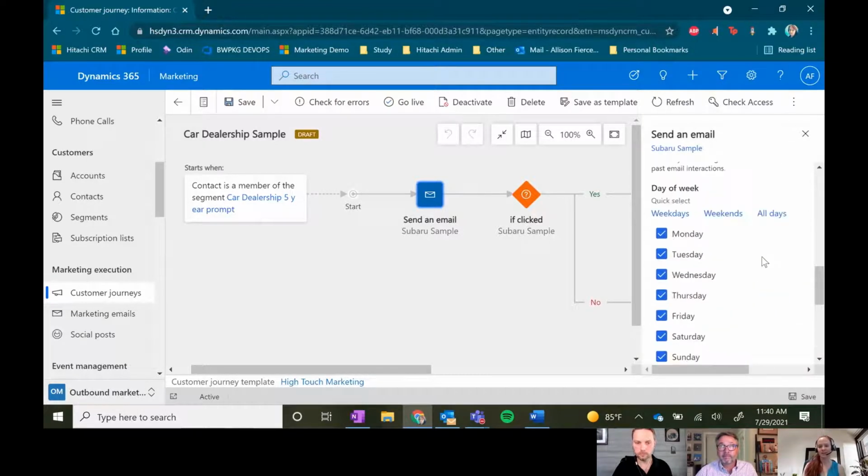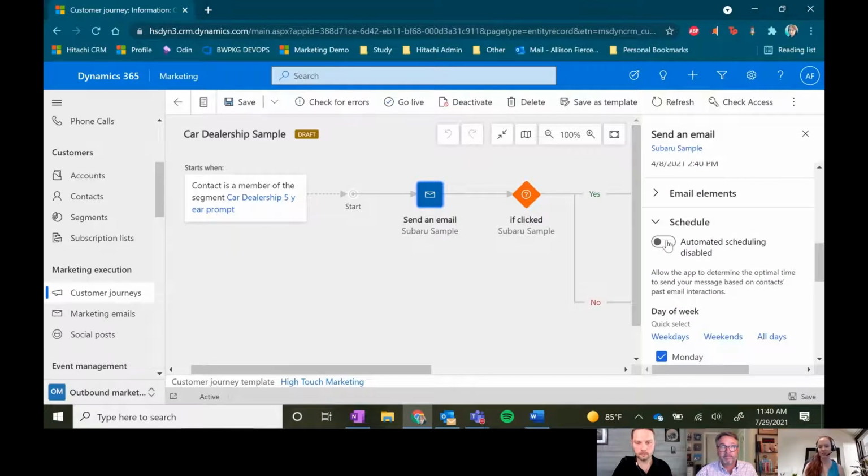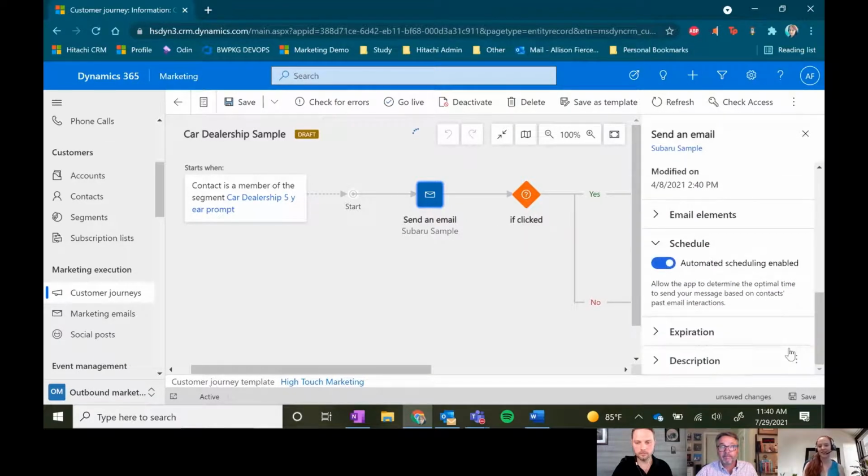But with the cool AI that Microsoft's been working on, we can just turn on automated scheduling, and whenever a contact reaches this step in the email, it's going to think about when they've opened messages in the past, when customers of their demographic have opened things in the past, and choose a time frame that would be best for them. It's better for content that does not have a specific urgent time frame to send it out in, but it's a great way to let the AI do the work for you.